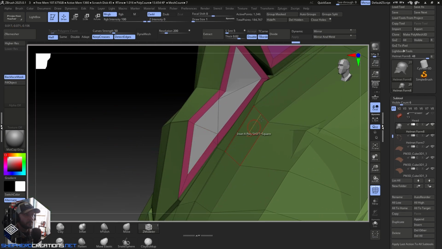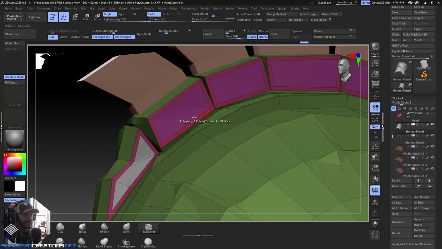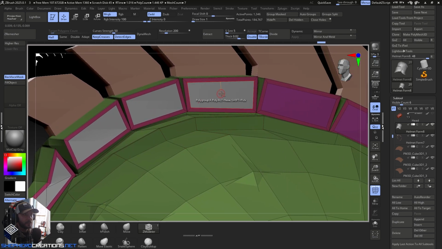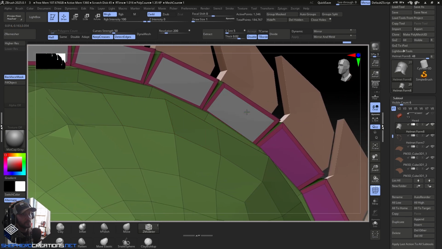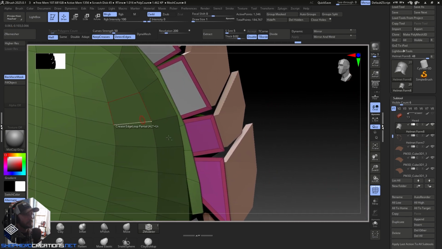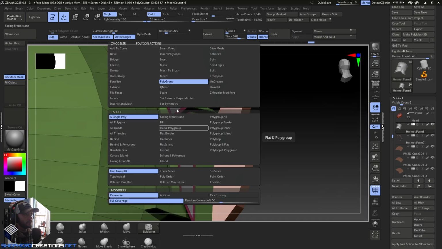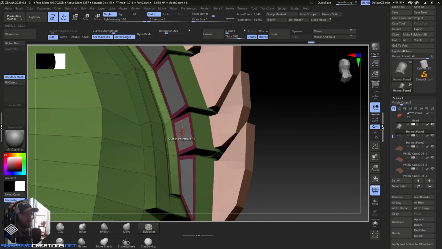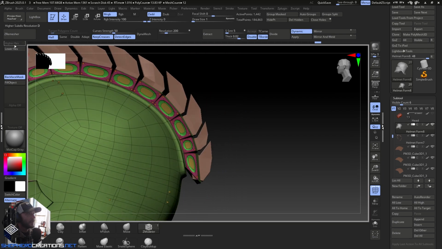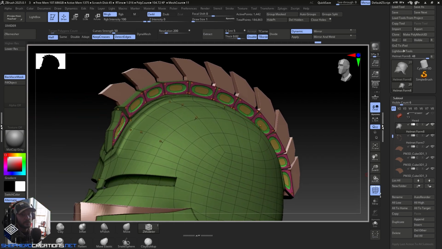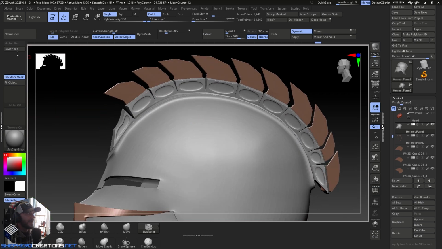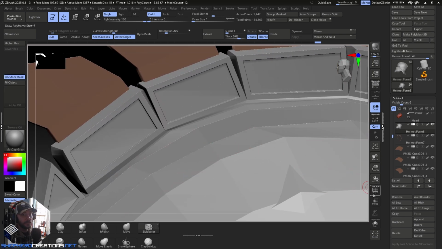Not sure what happened there, but I had to mirror and weld on X. It's giving an error stating that the helmet wasn't symmetrical on both sides. Then I highlighted that by holding down Alt and left clicking on each section. Then I want to go to QMesh and sink that in like that. Now let's go to high res and see what happens. Let's turn off polyframe mode. Do I like the circular? Absolutely not. I do not like the circular.